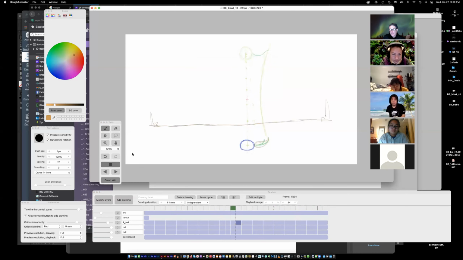All right, I think that's a better appeal, having these drawings on 1s right here. So we did it on 2s to start with, and I just showed you how to fix it right there. Let's stop the playback and turn this arc off all the way. And now play it. I'm going to turn the onion skin off too.